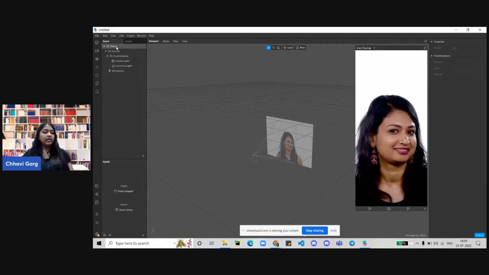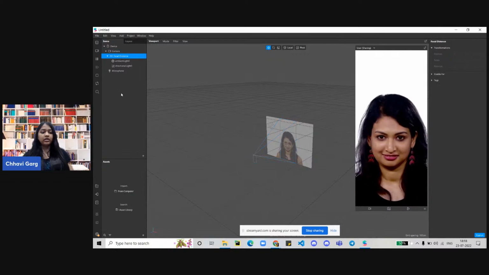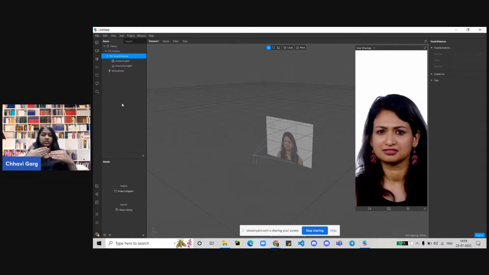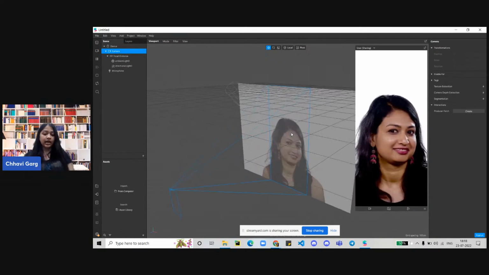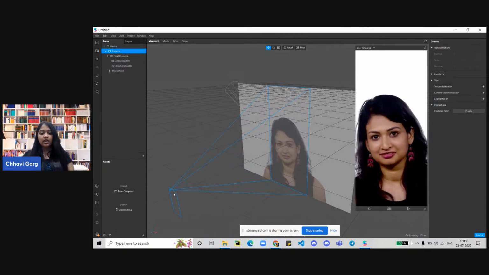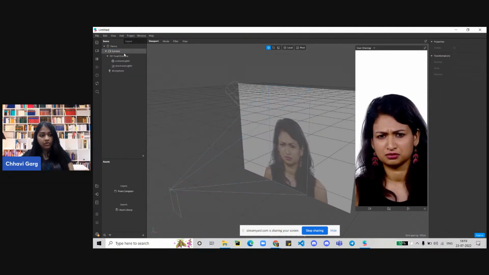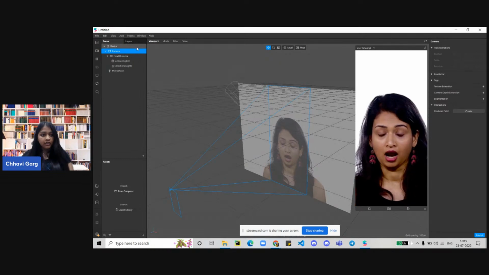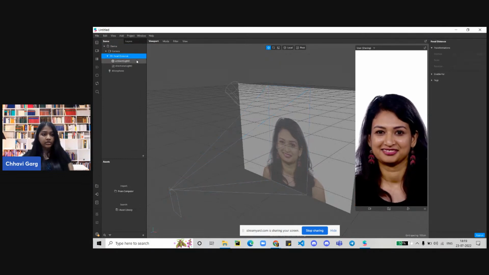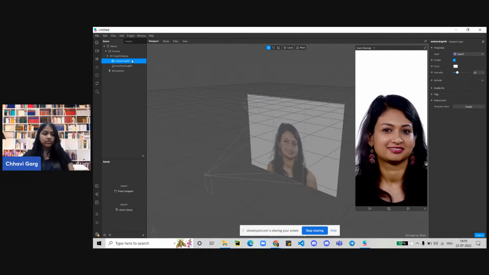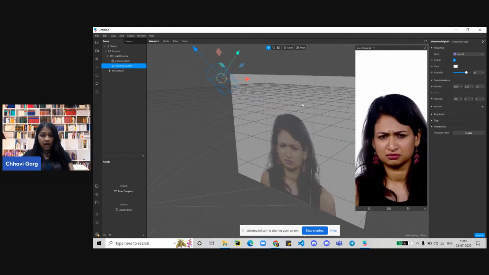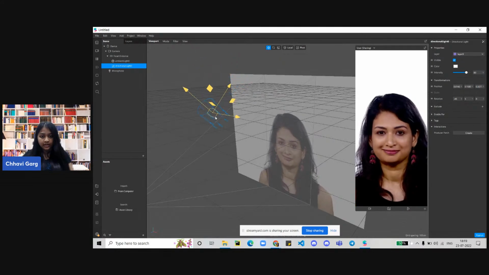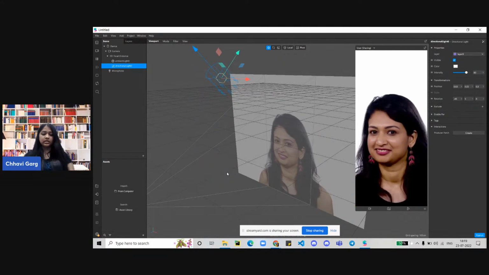For example, the device, camera, and focal distance, basically how much distance will be there. You can see I have clicked on the camera, and now this particular thing has been traced like this: the device, the focal distance and the light. So that's how it works. For example, I can also set the direction of the light, I can move this light from here to here. I can easily set this as well.